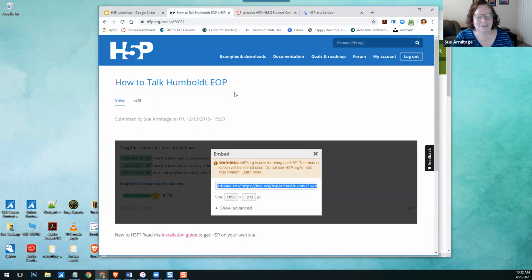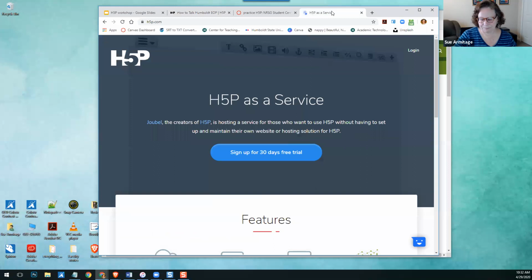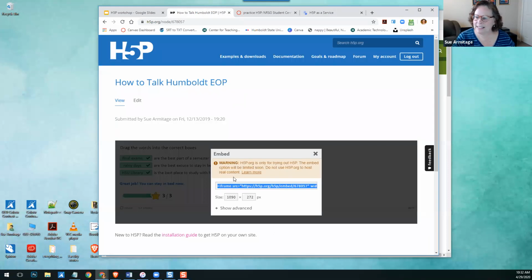people did that for a couple years, and then the h5p.org servers just crashed because there were just so many interactives left on a server, and people sending users to their servers, and so they were just overwhelmed. So that's why they created, here, let me go back to this, because it tells you h5p.org is only for Tray, not H5P.